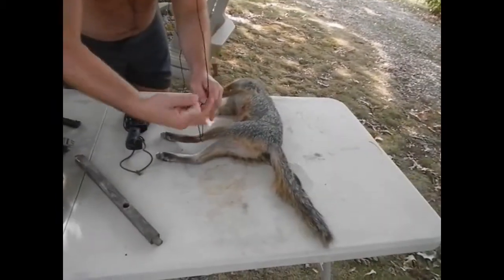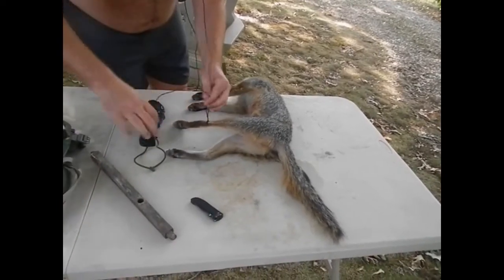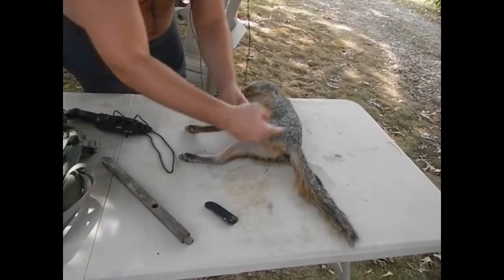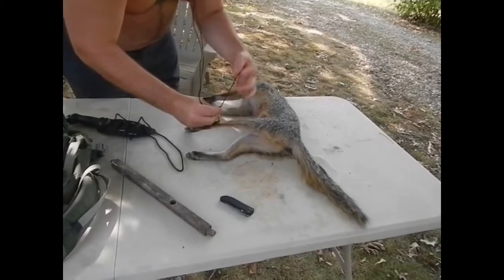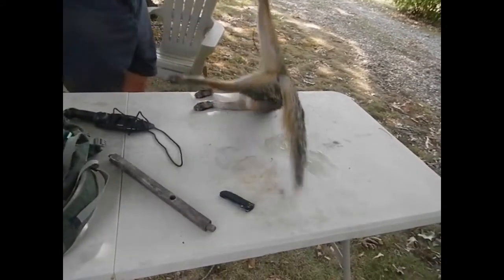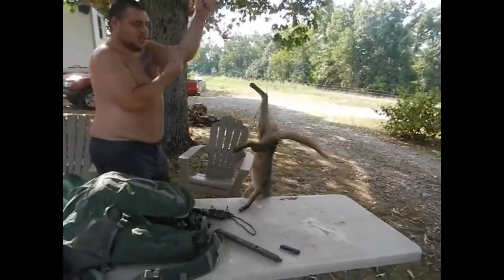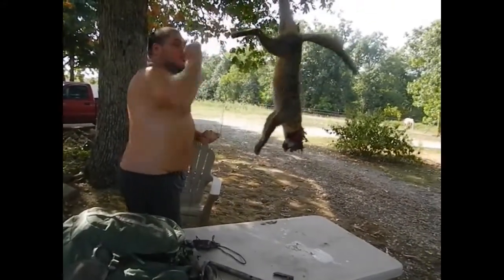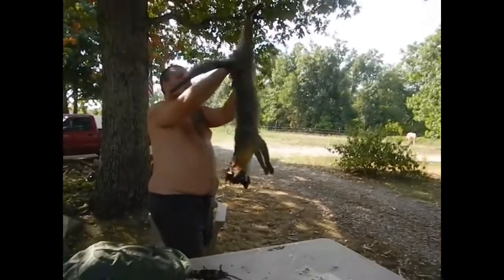So I carry this cordage in my bag. I carry this knife on me, EDC, and you guys of course know the Becker BK Companion. Got her like that on one, and then we'll hoist her up. This rope kind of stretches, and it's not very good for abrasion. In fact, I think it's only 180 pound test weight, I think.